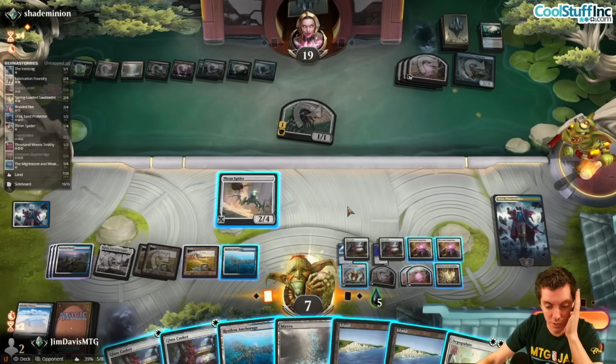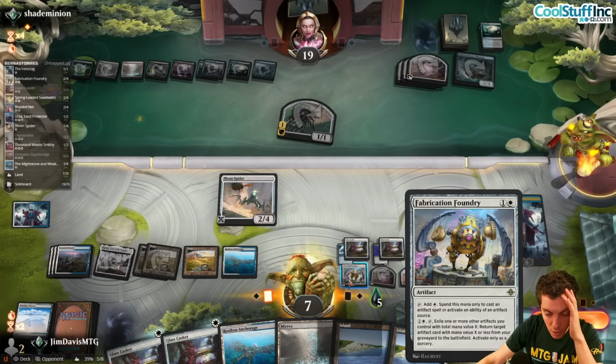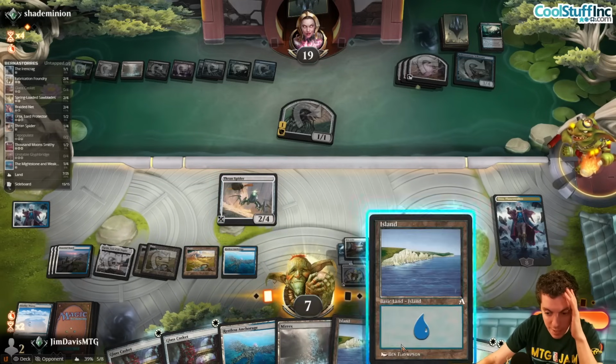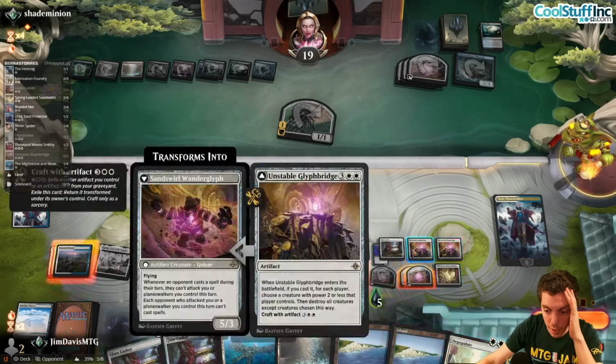And then we're going to craft one of these bridges too, probably. Can I craft a bridge? We have 1, 2, 3. So 1, 2, 3, 4, 5, 6, 7, 8. We have 9 mana. We have enough to do everything. All right, so let's go craft one of these.